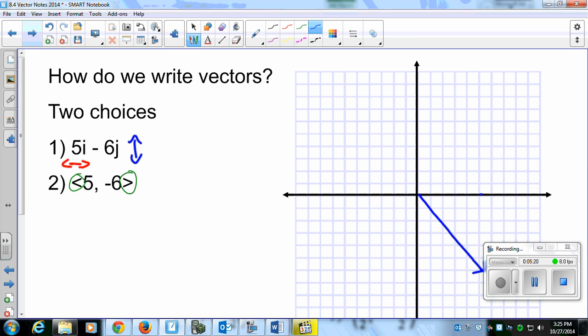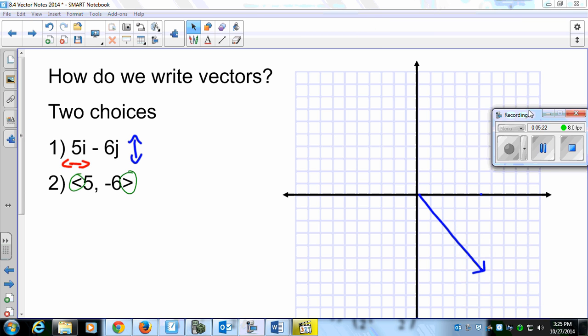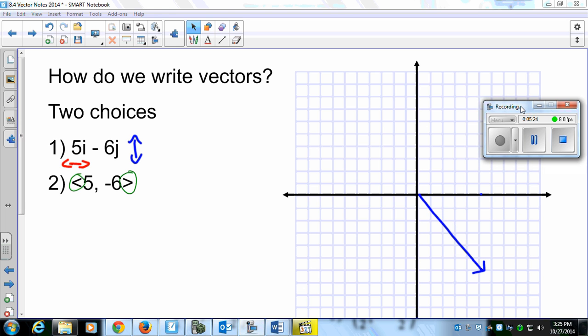So we can see that this vector not only is going in a direction, but we also have a magnitude. It's no longer just a point. Make sure you're picking up on that. This is not equal to the point 5, -6 because it has a direction and magnitude to it. All right, so either choice for writing out a vector in the ij components or with your carets is appropriate.